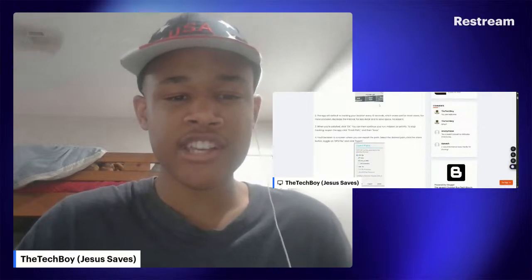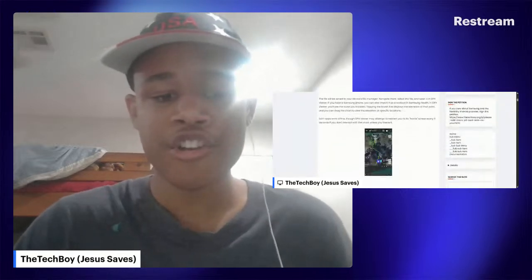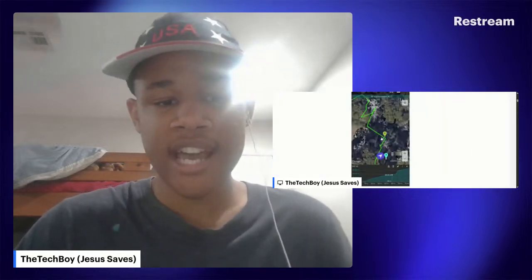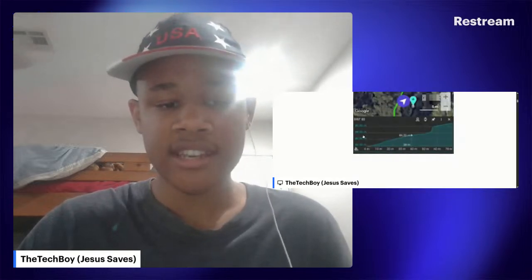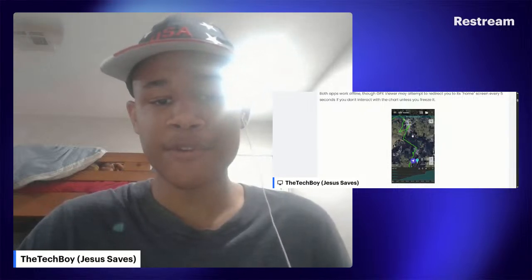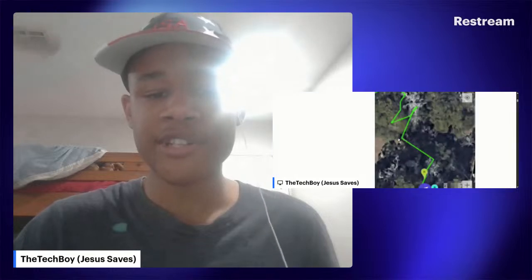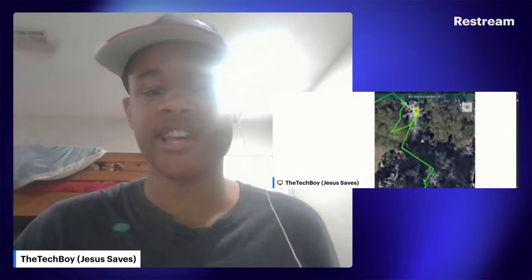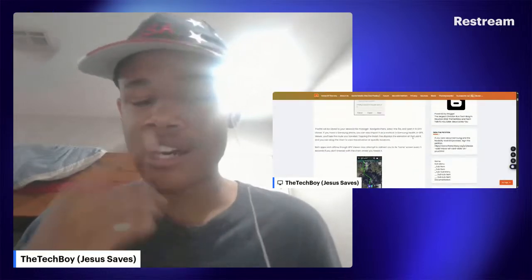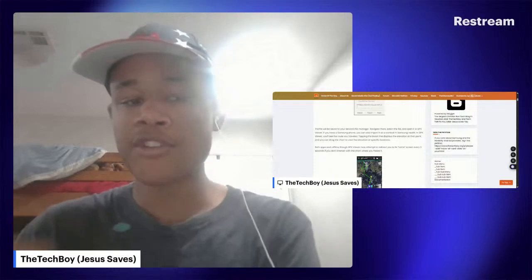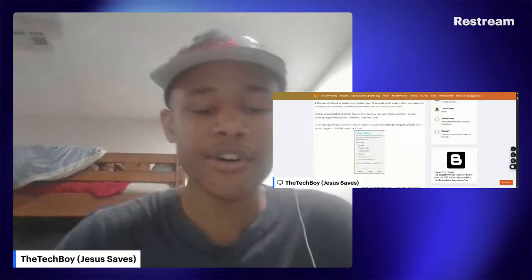And then you track it. It will save the default to tracking your location every 10 seconds, which I think is pretty good because it creates routes like this. All right, so you can see how I walked straight here, and you can see 10 seconds. You can see the altitude here as well. So if you want less polygon style routes, because you can see how this turn is kind of like I didn't actually turn like that, you can see the turn here. If you want less polygon style routes and more fluid routes, you can set it down to 1. If you want to save data, maybe you can set it to 60 seconds. So it's up to you.